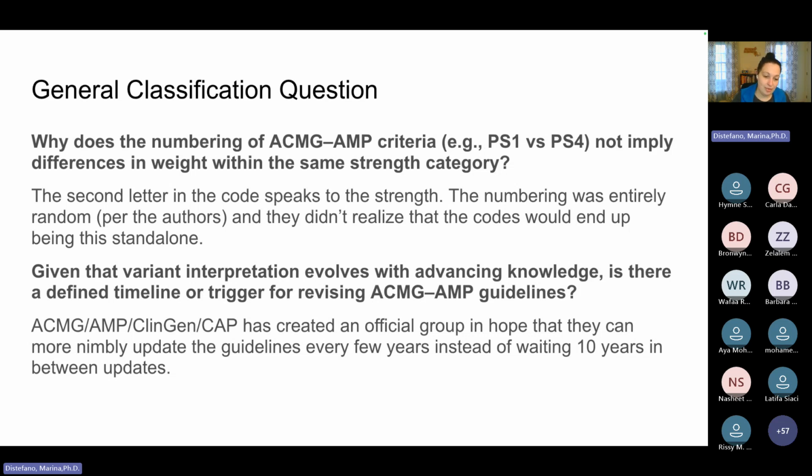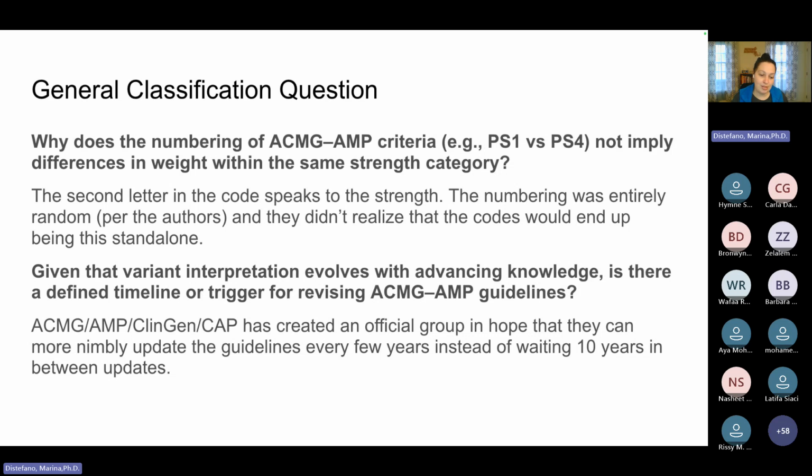And so to try to get around that and become more nimble in releasing updates to guidelines, ACMG, AMP, ClinGen, and CAP have come together and they have created an official group with public members in hopes that they can more nimbly update their guidelines every few years, much like the ACMG Secondary Findings Committee, which releases new gene lists every year, instead of waiting 10 years in between updates.